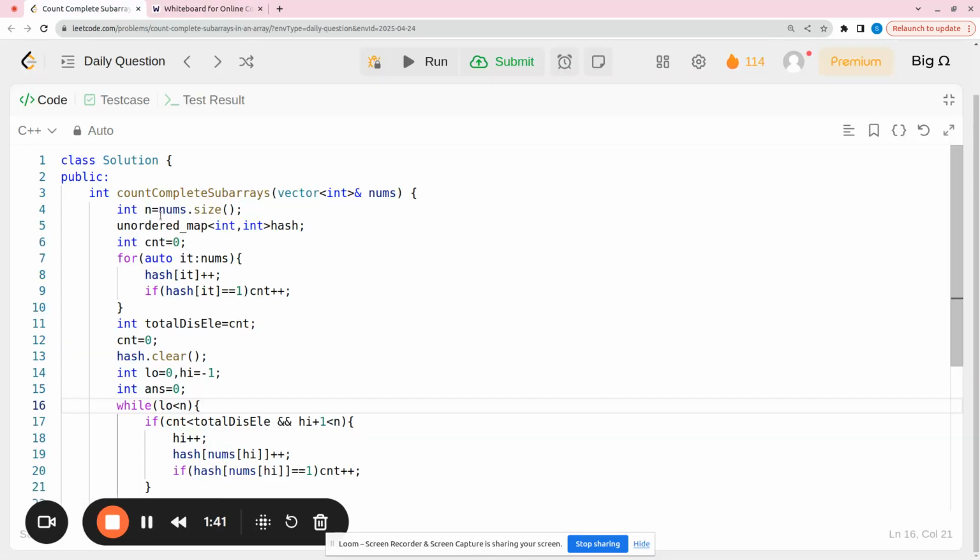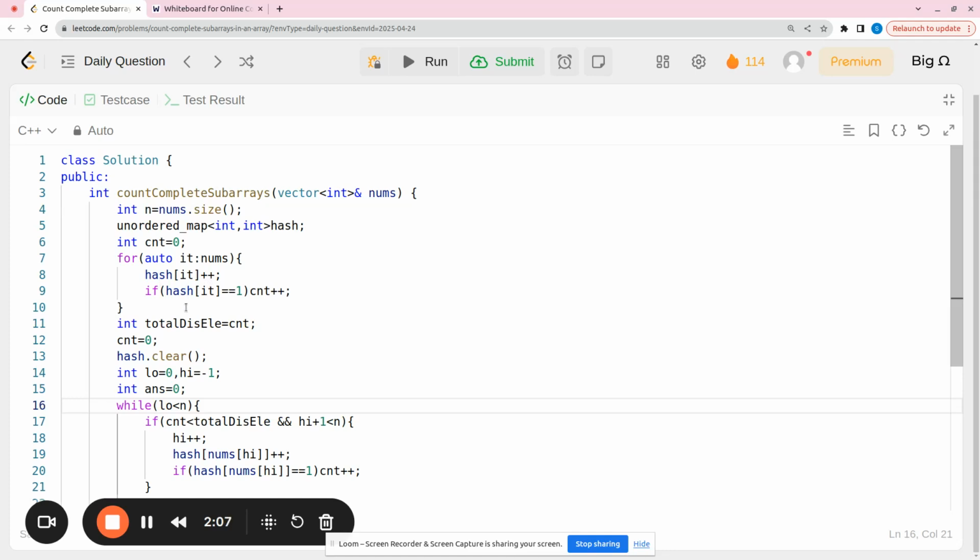Now we'll see the code. So initially we have taken an ordered map hash where we'll store the count or frequency of all the distinct elements of nums. And in count, we'll store how many distinct elements we have explored so far. So we are just traversing the nums array, and for every element, we are incrementing its frequency.